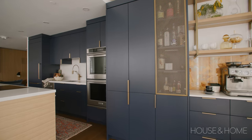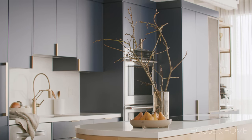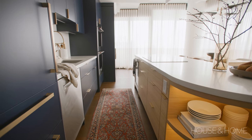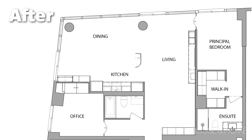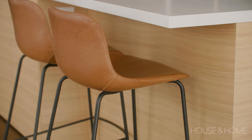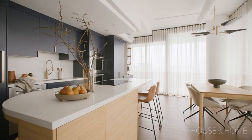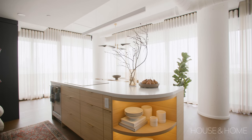The other thing we spoke at length about was the kitchen. Our client is an avid cook and they're both entertainers, so they really wanted the kitchen to be central — and not white. We settled on this beautiful custom blue that we had done, and it looks fantastic. We've got a natural oak island. The lines in this unit aren't really straight — everything sort of goes to a point — so it was really challenging to carve out space for a long rectangular island. We designed the island with a curve for better flow.